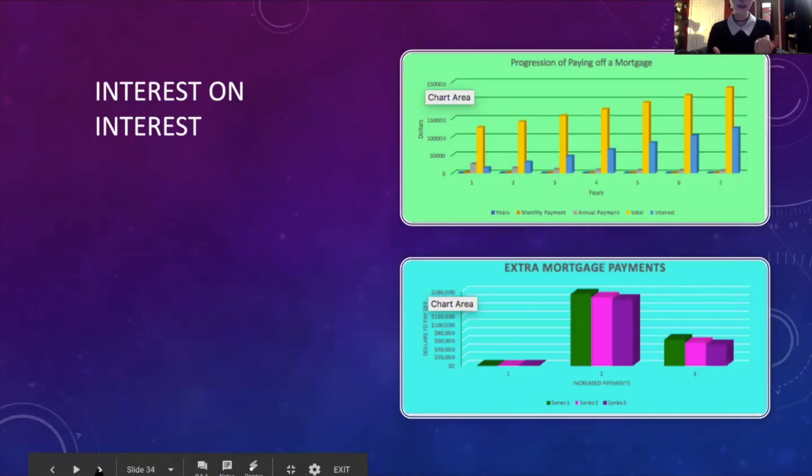Okay, so interest on interest. So exponential distribution is the probability distribution that describes the time between events that occur continuously and independently at a constant average rate, which comes into play with compound interest. It's the addition of interest to the principal sum of a loan or deposit. This is what we learned with the mortgages.